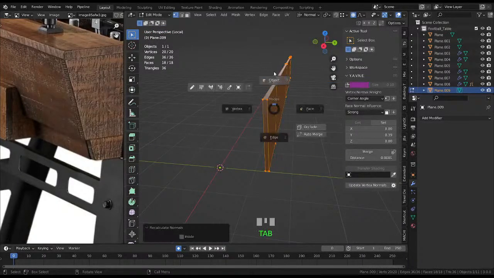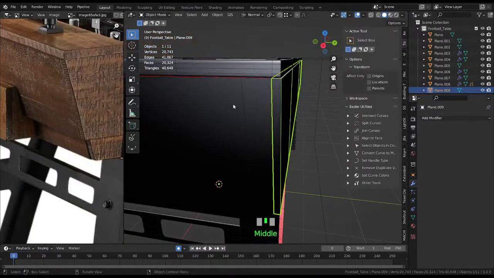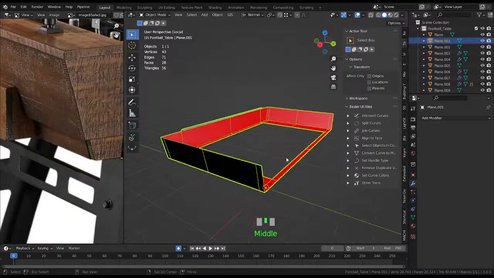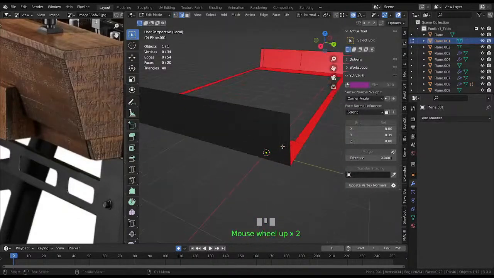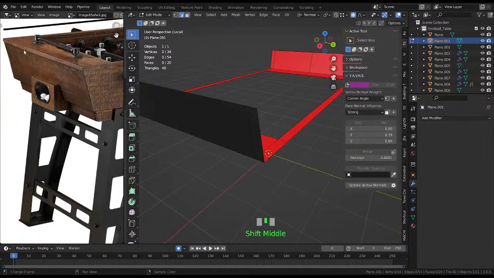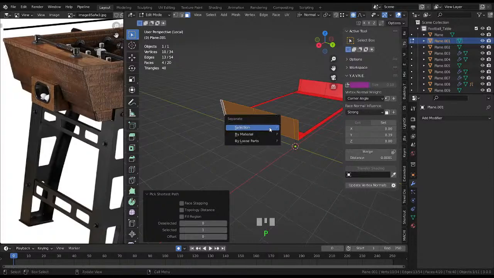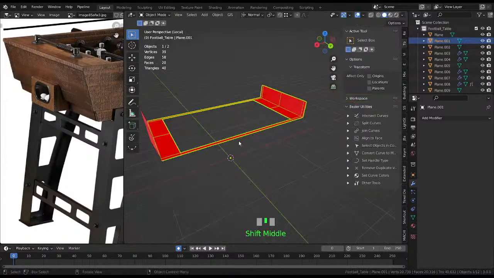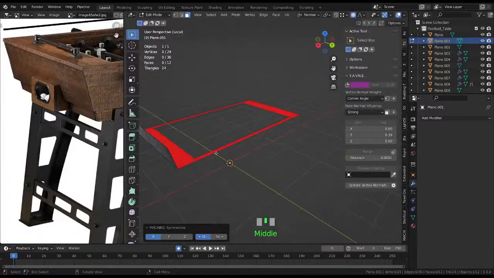Shift N to flip the faces. There you go. And let's separate this one as well. P. So we are now left with this.